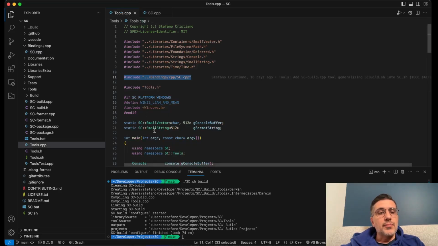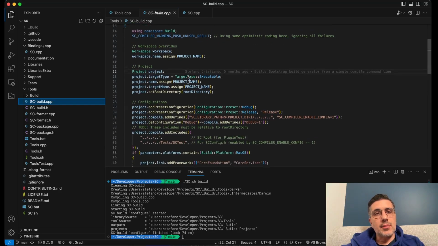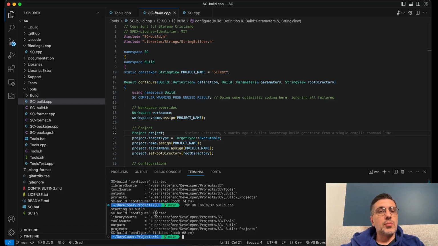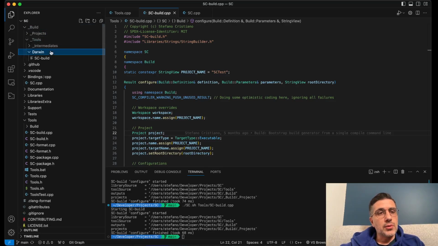So the thing here is we can supply a simple file, which I can even just explicitly pass in like tools sc-build.cpp, and this is going to be compiled. This compiled file will go into this tools.